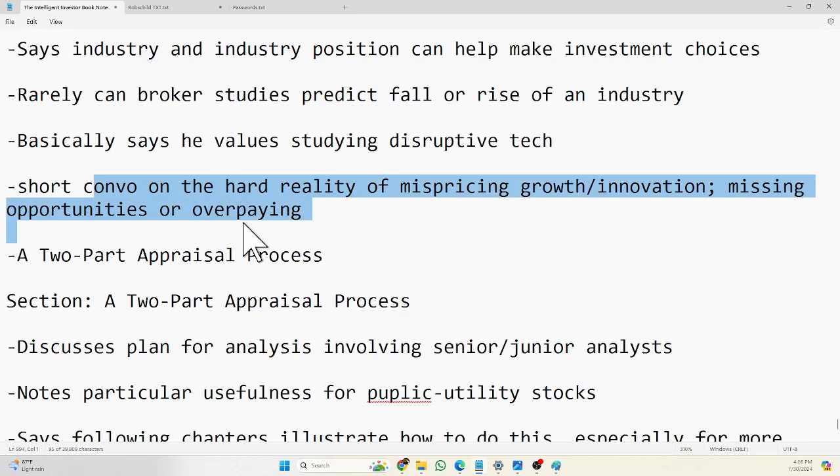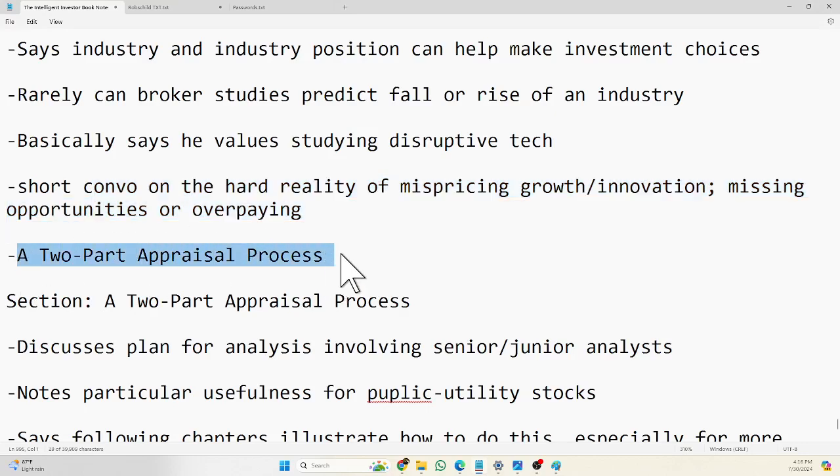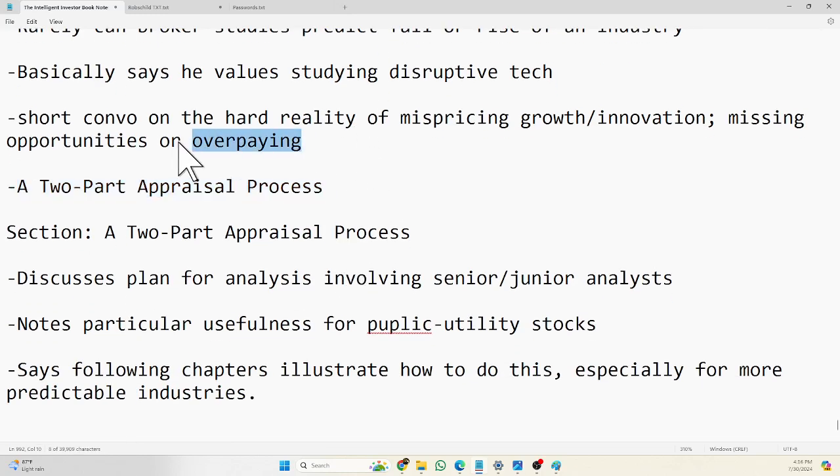I'll bring up the cannabis industry. As soon as the first ETF came out of that, man, that thing went to the moon. It was something like $90 a share and went down to like $5 a share. It lost like 95% of its value within a year. That was overpaying for potential growth in a new industry, right? That applies directly to this conversation here. All right, and we'll see what the future is with that industry as well.